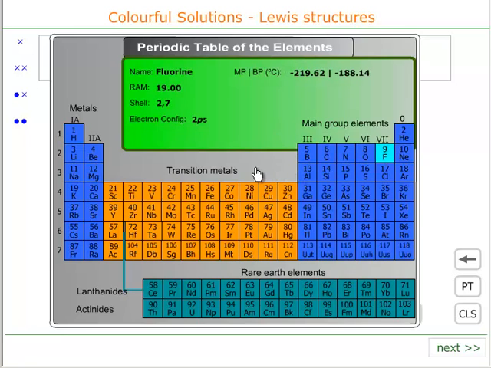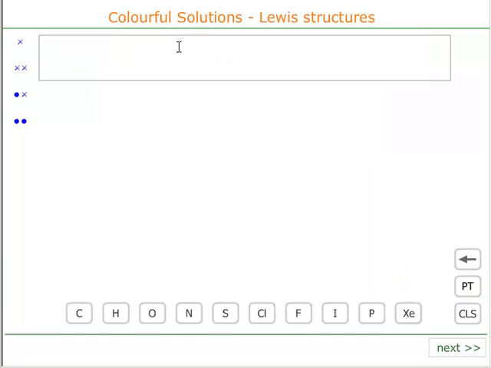So whenever we have atoms bonded together, the number of outer electrons in total will be the sum of the outer electrons of each of the component atoms. Take for example carbon. Carbon is in group 4. It has 4 electrons. These 4 electrons can be represented as little x's like this, and the carbon atom itself isn't stable. It doesn't have a full outer shell. It bonds to as many atoms as it needs to make a full outer shell of electrons.